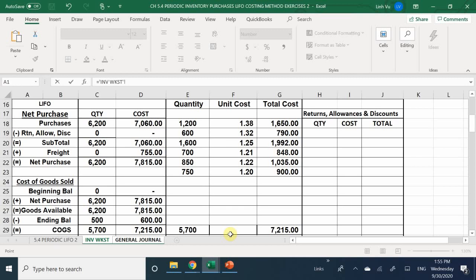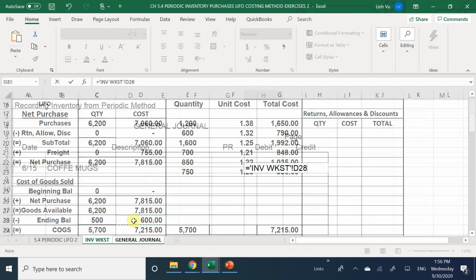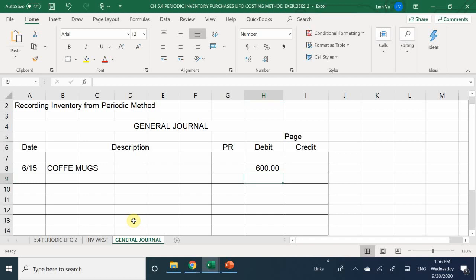Well, no, because I only have 600 items in my inventory. Because I sold 5,700 of them. I don't have them anymore. So if I'm transferring into my inventory, what amount am I going to be using? The ending balance of the inventory? That's correct. So the 600. For the 600, yes. Okay? Exactly.